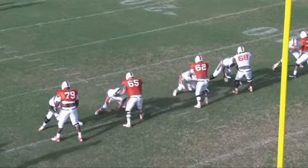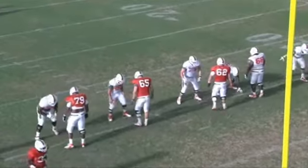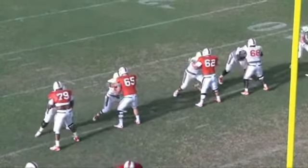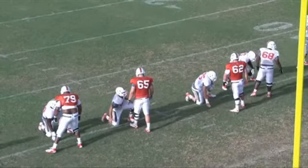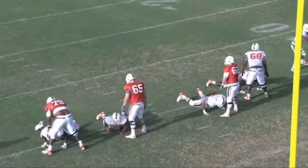Here you can see that we begin by taking a small jump set. We try to always maintain inside leverage. We lock out the defender to keep their hands down, and then we shoot for the top of the defender's kneecaps, keeping the eyes up and the pads down.